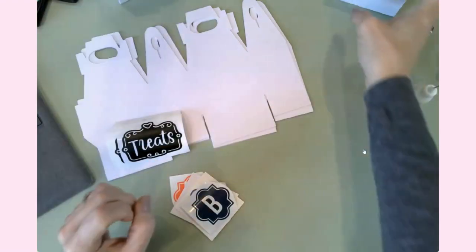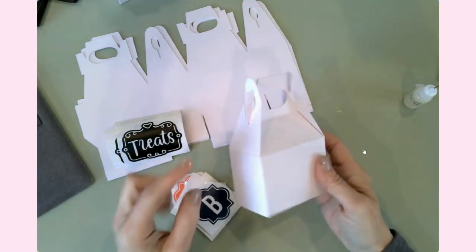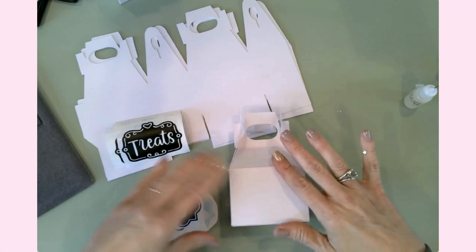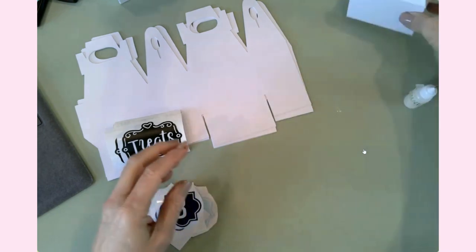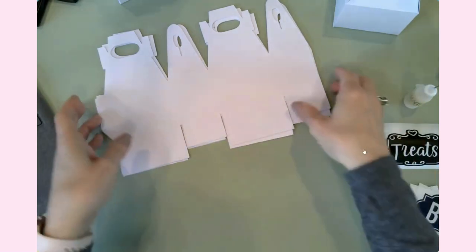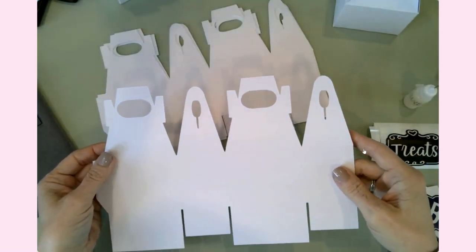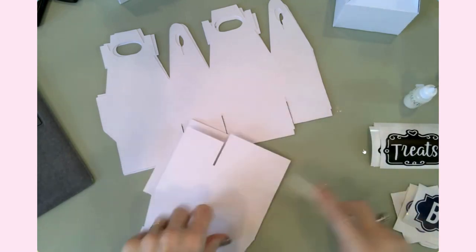So the thing about these boxes is, and I had put two of them together while everything was cutting, because I just wanted to see what would work best. It is not a big deal to put the monogram and the treats onto the box while it is constructed. But to be honest, it's probably a lot easier to put it on the box while everything is flat. The scoring lines are pretty faint, but that's okay because if my scoring line is here, I'm actually going to fold it back on itself. And I do have a bone folder.